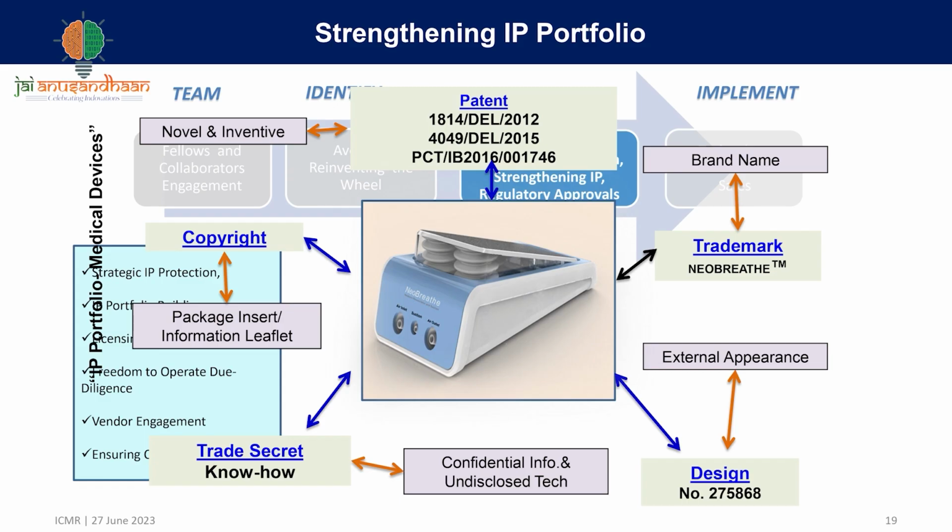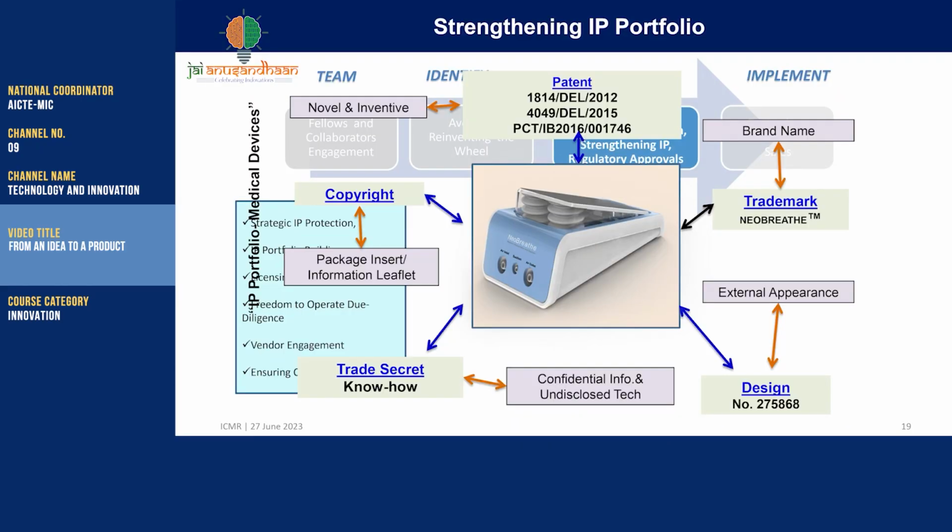When we think about IP, we only know about patents. It is not only patents. IP includes patents, trademarks, industrial designs, copyright and geographical indication. These are the different main forms of intellectual property. So what this team did was they not only filed a patent application in India, they filed a PCT application which gave them an international date for protecting their IP. Then they filed further applications in countries like those in Africa and other emerging countries, wherein they thought that this technology would have an application.